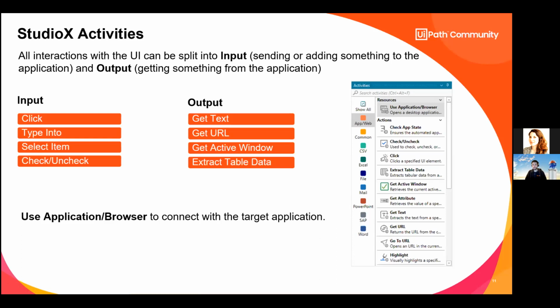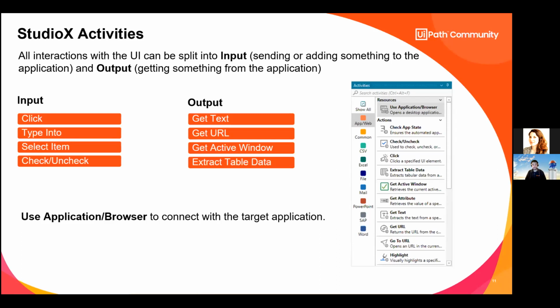So basically, what it helps us is, we're going to see it in the examples, but let's say the example that we just showed, that we have a list of months. We don't need to type the month like January. If we use select item, we will indicate that dropdown, that list, and the activity will help us by showing which are all the available options that we can use. So we don't actually need to type anything or configure anything. We will just select the option that we want. We're going to see that in a few moments, but just for the explanations.